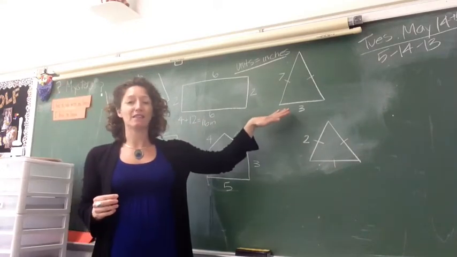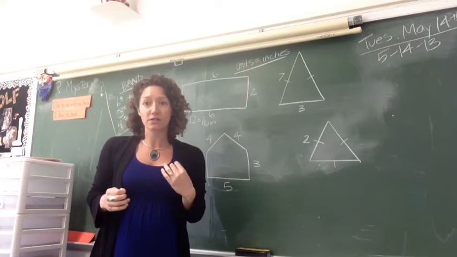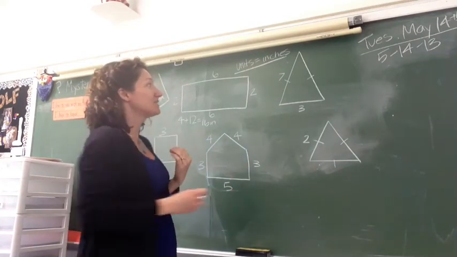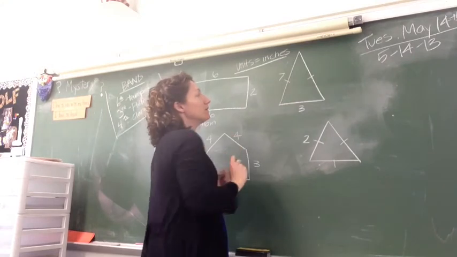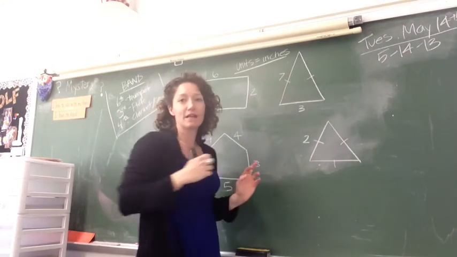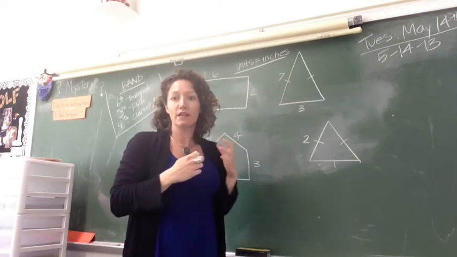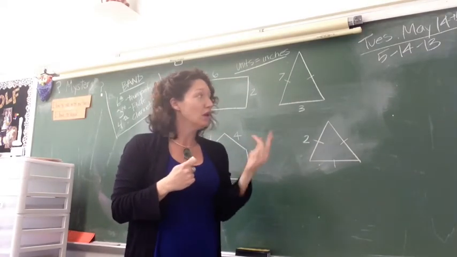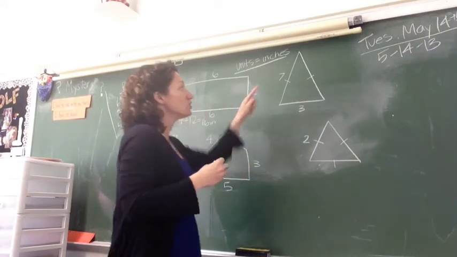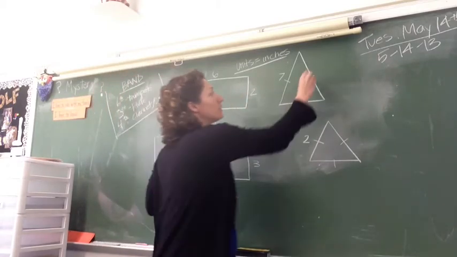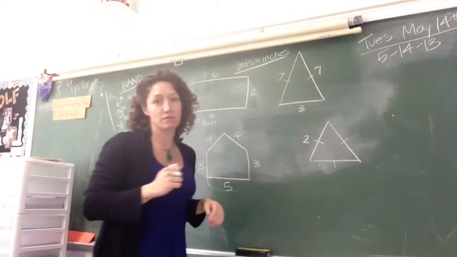Let's take a look at this isosceles triangle. I know it's an isosceles triangle because I have 2 marks here, one on this side and one on this side. That's letting me know that this shape has 2 sides that are equal. And any triangle that has 2 sides that are equal is an isosceles triangle. So if this side is 7 inches, then I know that this side must be 7 inches.